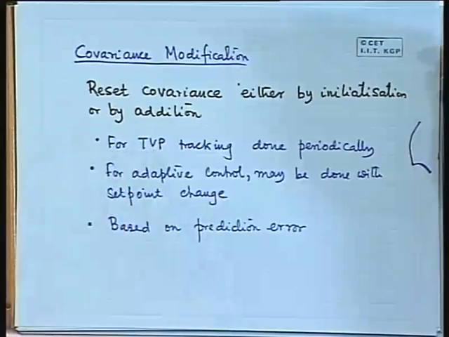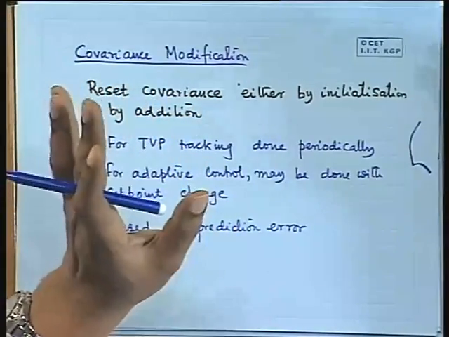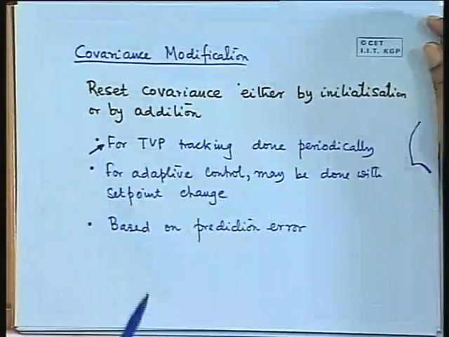So that is why, in fact, you can see that in exponential data weighting we do precisely the same thing, because there we are expecting a time varying parameter, so we keep the covariance from dying. The covariance will not die because there is the 1 by lambda factor in the covariance update and lambda is less than 1. So in each update we are giving it a little boost, so it does not go to 0. So that's what we do for time varying parameters.